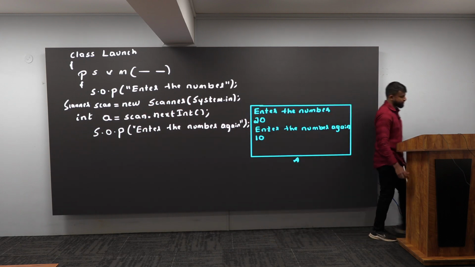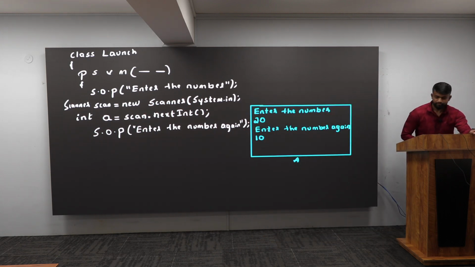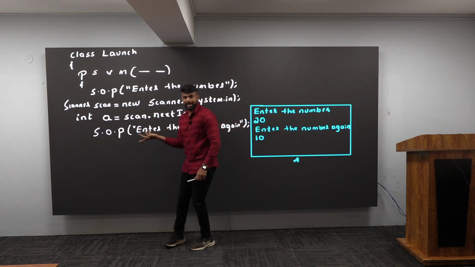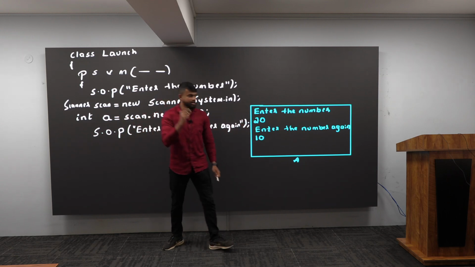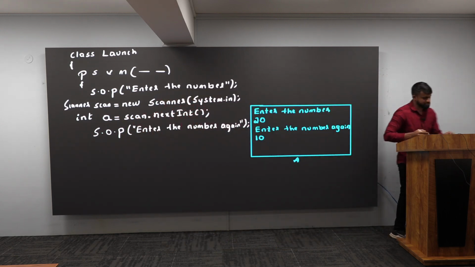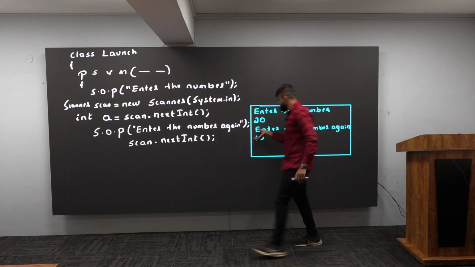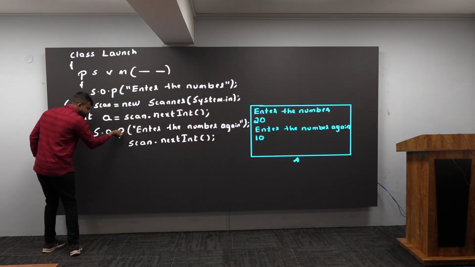So now, the scanner object you should not create again. Then what should I do, sir, if you ask me? Whatever 10 I have entered, I should scan this 10 directly because the scanner is already ready. Sir, how will you take it, sir, if you ask me? Very simple. What I will do is take this scan dot. What is 10? Integer. Integer means what should you use? Very good. You should use nextInt. You have to close these brackets. Awesome. Now this 10 will be scanned by it and now I have to store it in my program.